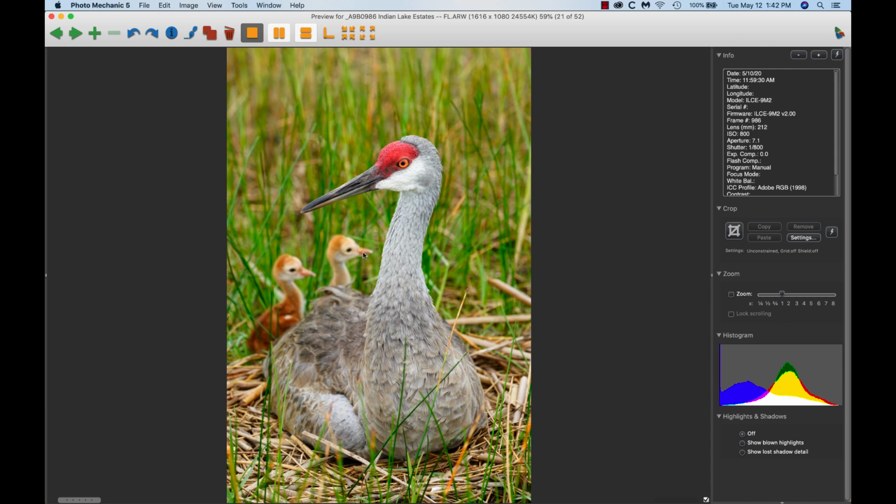This head angle, I wish she would turn back. Notice that I don't try to go for depth of field. This is f7.1. If I went to f16, I'd need to be at ISO. Actually, this is with the 100 to 400. Sorry, 212. Yeah, I went back in the afternoon, put that on my shoulder so I'd have an opportunity. But still, you can't get enough depth of field to cover that 1.5, 2 feet from the eye back to that little chick, so why bother?